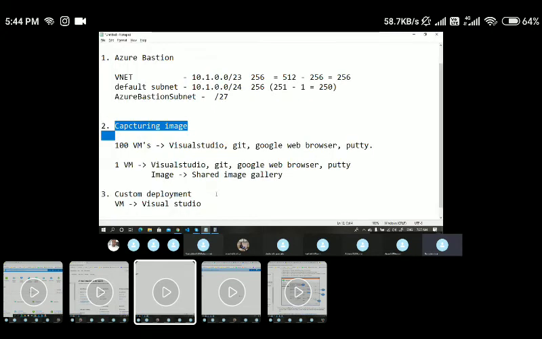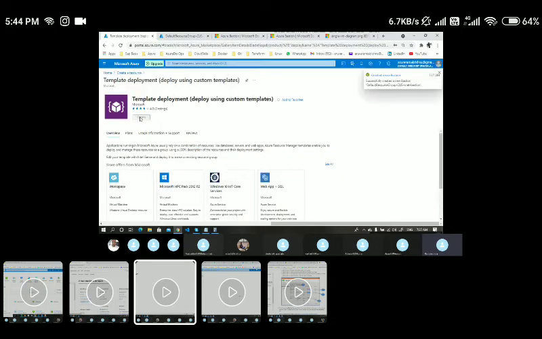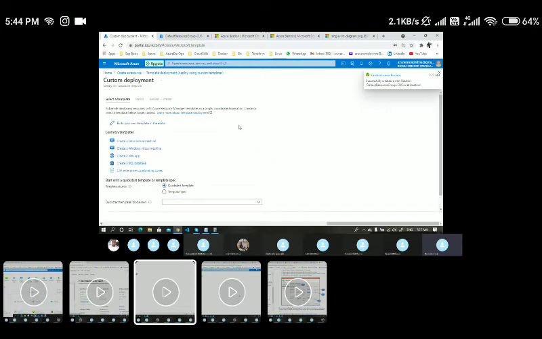So if you want to go with any custom thing, type template deployment, and when you go with it, just click on create. Our bastion is created; we'll finish it and go back there and test it.